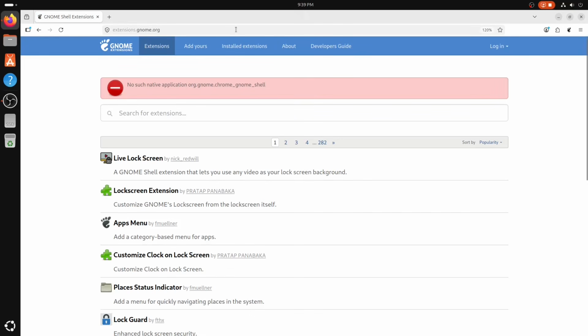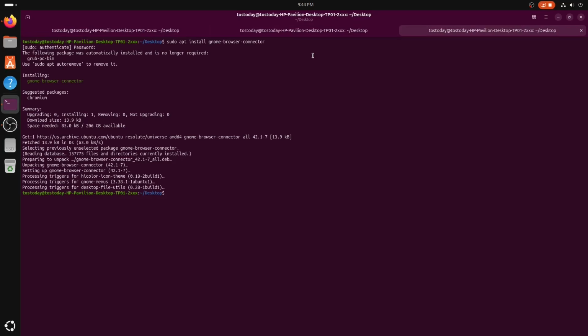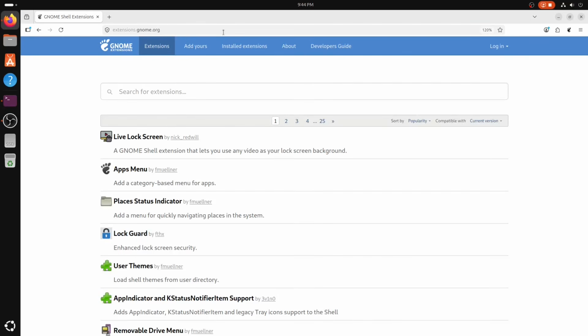Okay, you go back and you have an error message. This is two parts. It's back to the terminal. Okay, so we need to install the GNOME connector, whatever. And after installing this, yes, you will be able to install the favorite extension or extensions of your choice from the website. I am looking for a category apps menu, just to make it easier for myself and probably easier for Linux newbies coming from, say, Windows 10 or Windows 11.